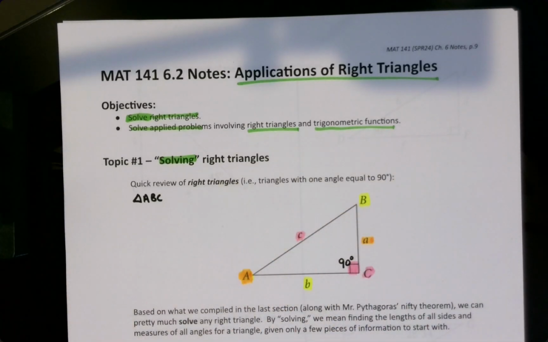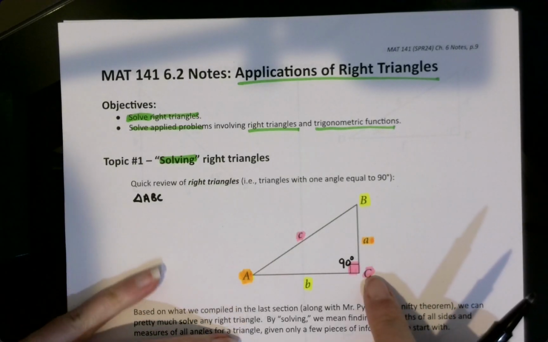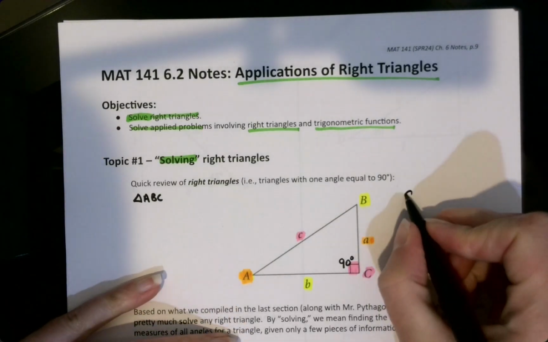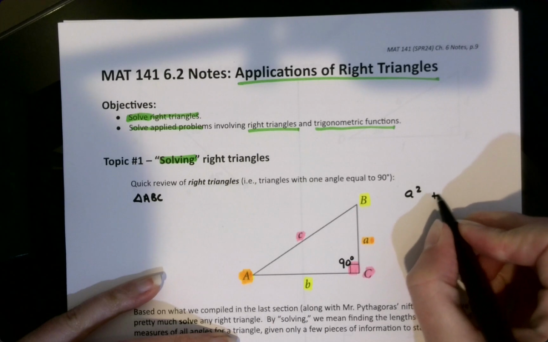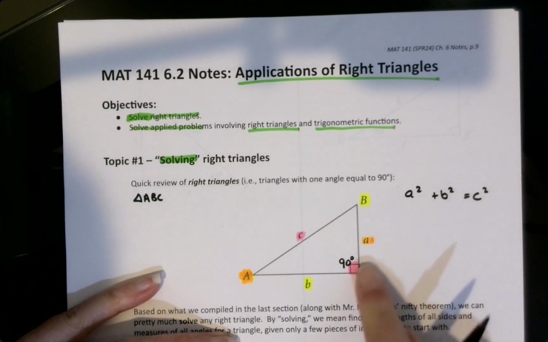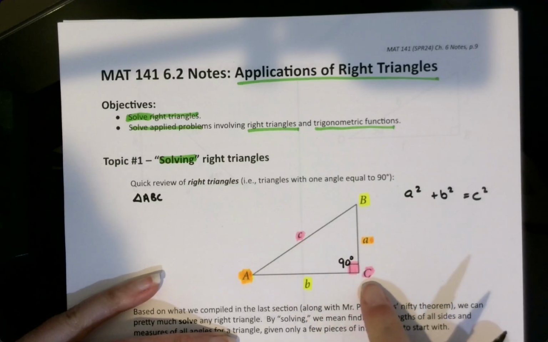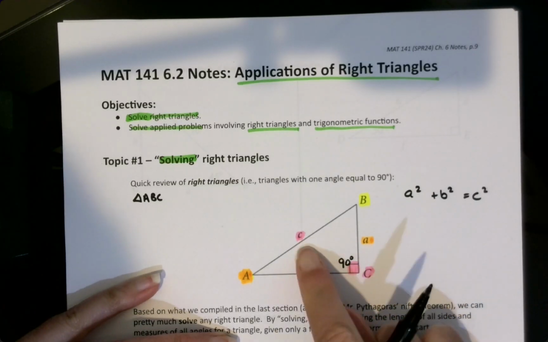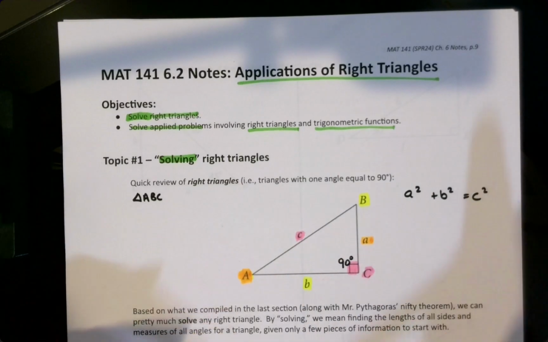Now, the names A, B, C are intentional in their order. A and B don't matter as much, but C matters just in terms of thinking about the Pythagorean theorem, knowing that a squared plus b squared is going to equal c squared because this is a right triangle. And if the 90-degree angle is called C, the hypotenuse is going to be side little c. So we've got our Pythagorean theorem with this triangle.